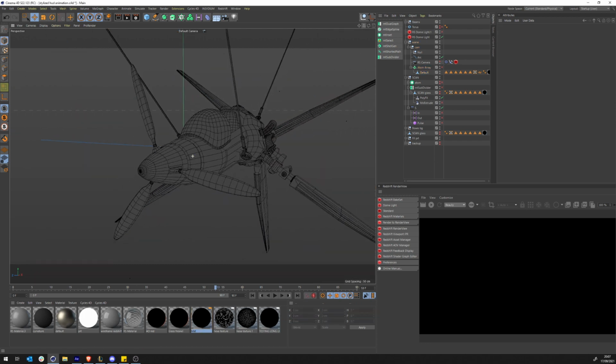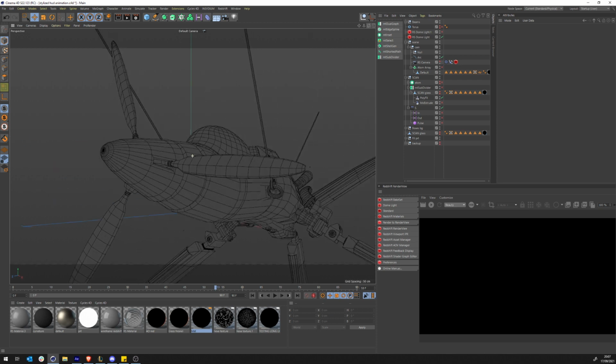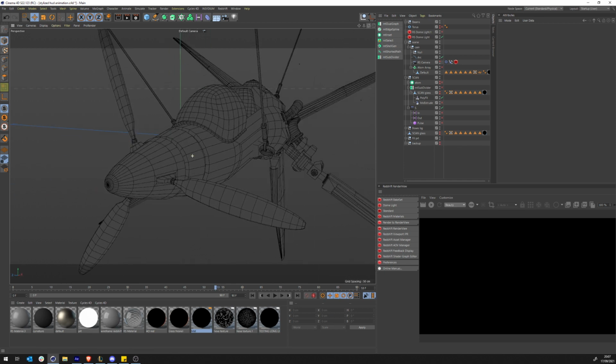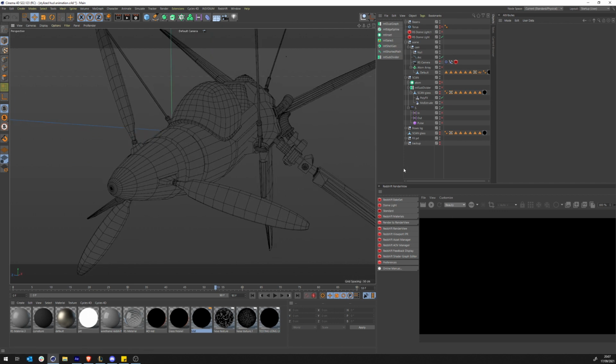So that was one. I made sure I found the best model that has great topology, and then I just downloaded it. I think I got this from Sketchfab, so I'm pretty sure you'll find it there if you just type aircraft or vehicle or something like that. I don't remember what it's called. So yeah, that's about the model.